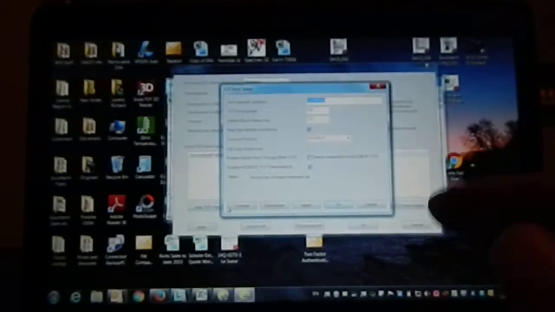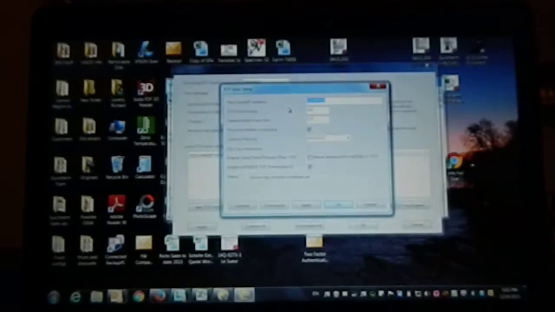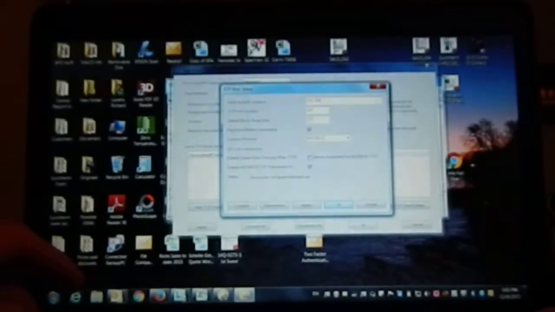There we go. Once you have that, come down here to the lower left and click the button that says Add TCP Host Details. That will open up a TCP host setup window. And up here, under the host name or IP address, you enter the IP address of the Nanodac. So, 192.168.111.222. You will click OK.